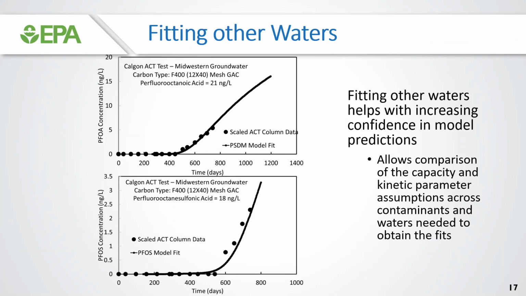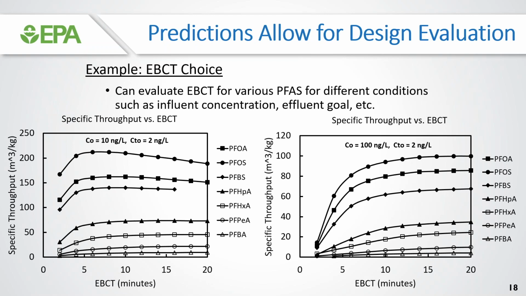This is a slightly different picture, again just more modeling results. The take-home is, if you look at this top figure, that happens to be PFOA. Based on the influent concentration, the predicted breakthrough is almost complete at about 1,200 days, whereas the PFOS is predicted to be a sharper transition, but that's only about 25% broken through. Once you take that, you can see the line is predicted beyond what the data would provide, so you can predict to full breakthrough if that's relevant to your objectives. We're trying to bring those tools. As Tom mentioned, we're going to be sharing the models freely, so that people can run the models themselves.